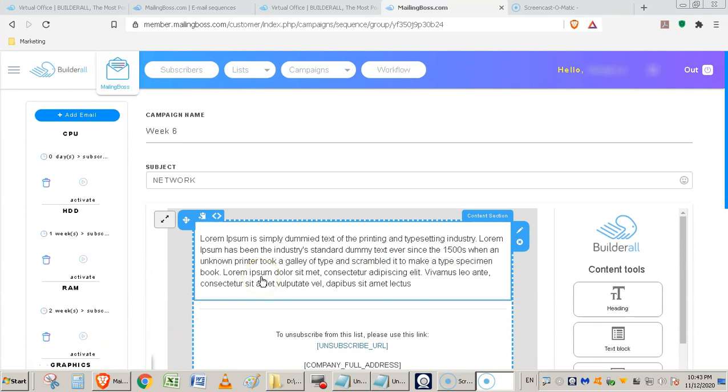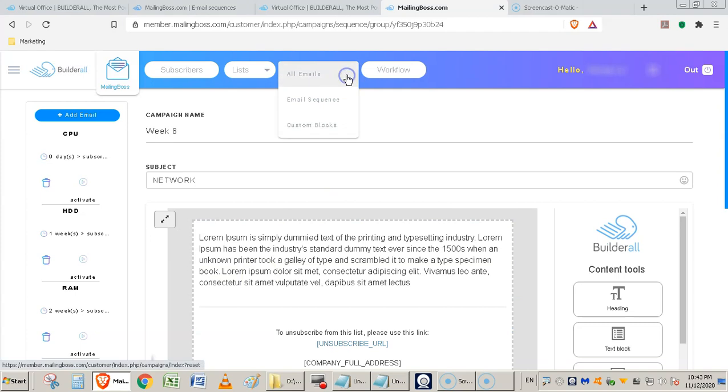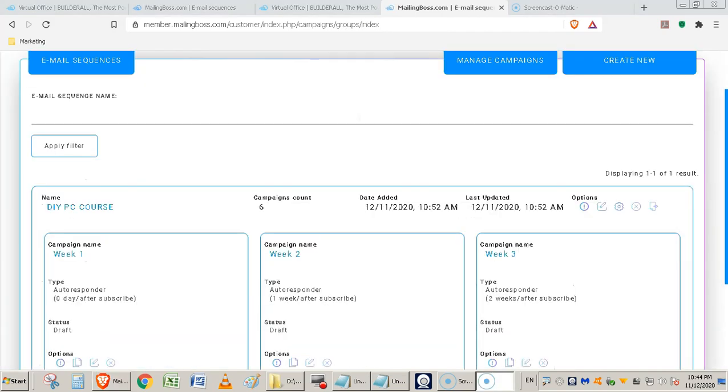I will now take you back to the home page of the campaign menu. I'll let you see what it looks like after we created this email sequence. So here we are. It looks identical to the one where we began with. If you'd like to see a closer examination of the campaigns we created, we just need to hit this Manage Campaign button right here.